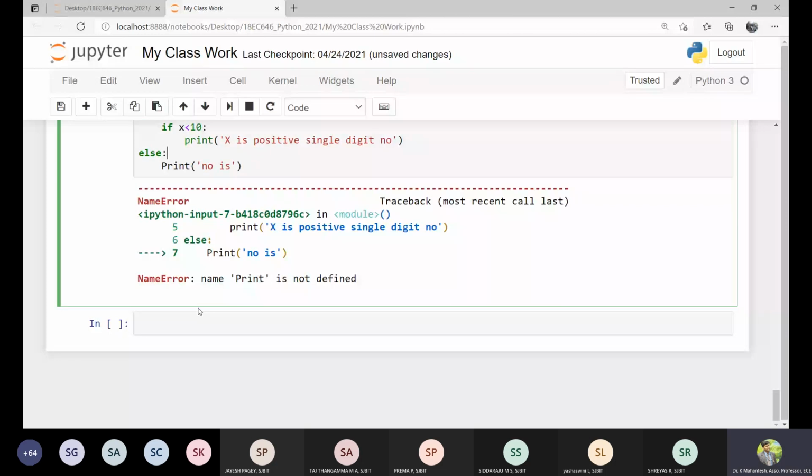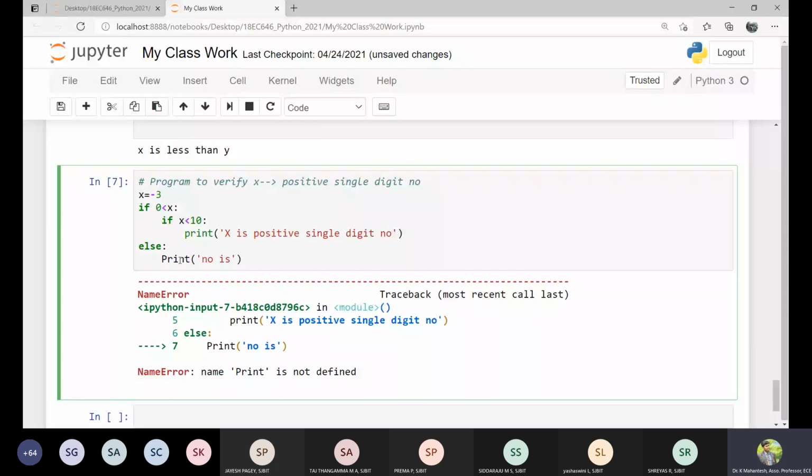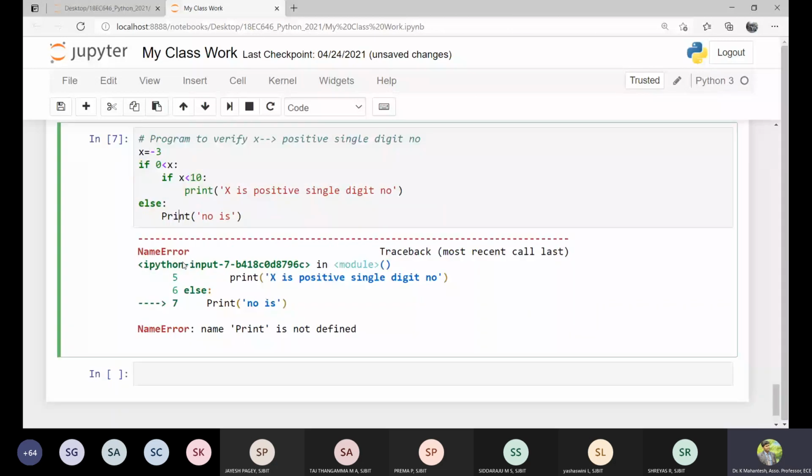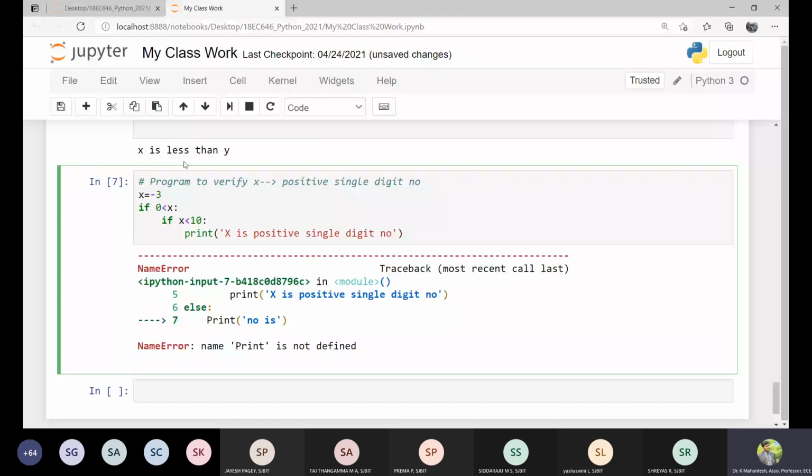Okay, print is not different. Okay, there is an error here. So for time being, this will not be executed.